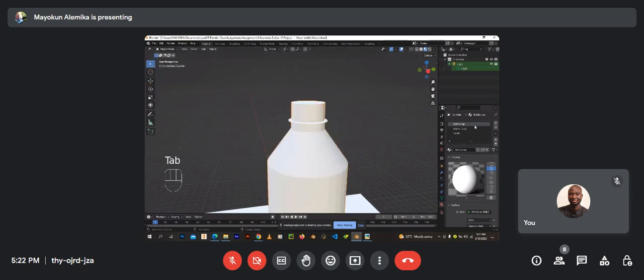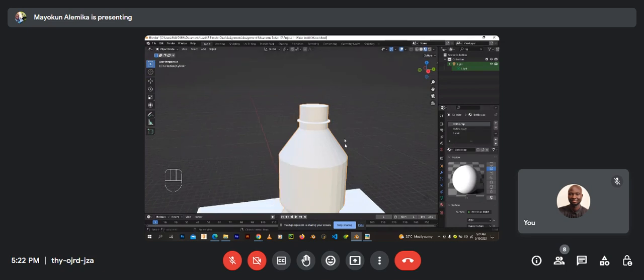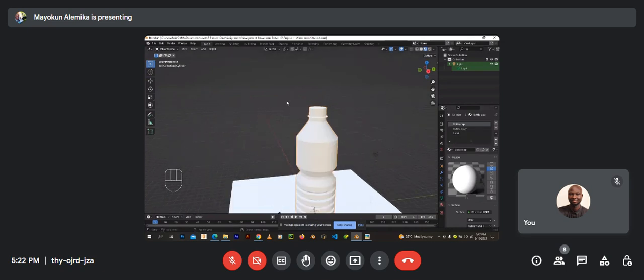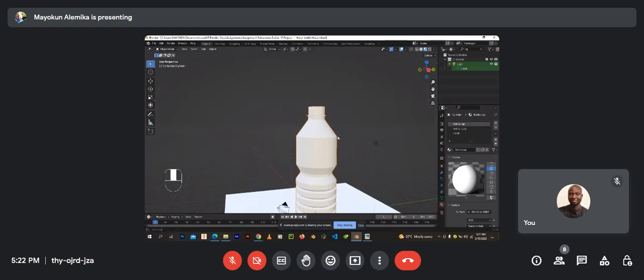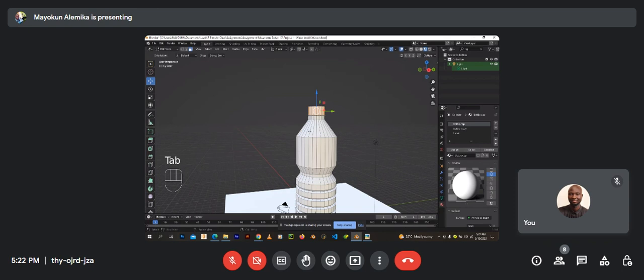Okay. So what I'm saying now is that when I added the bottle cap, what Blender did by default was add all the materials in this object, everything. It added the entire bottle. It's as if it assigned the entire bottle to this bottle cap by default. So if you want to change each aspect to different materials, you have to do it manually.